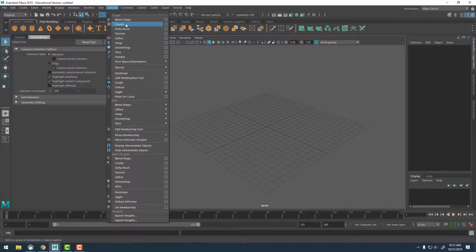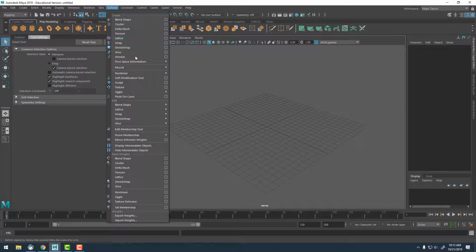Clusters, we'll look at that. We've already looked at these a little bit before, but we'll look at these just a little bit more. It allows us to take a selection of either components or objects and cluster them together, or combine them together with a cluster that we can use to drive deformation and animation. We'll also look at a lattice deformer, so it creates a cage around our geometry or components and allows us to further modify the topology of that surface, again using a lattice cage.